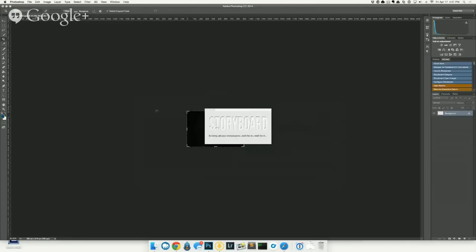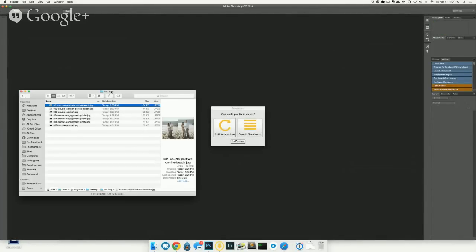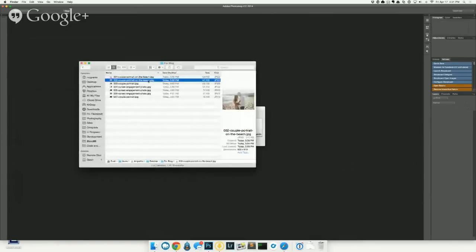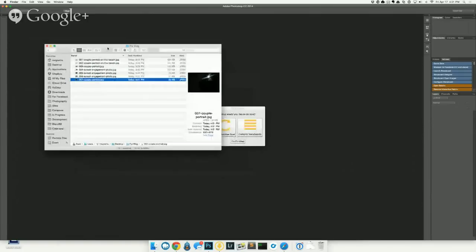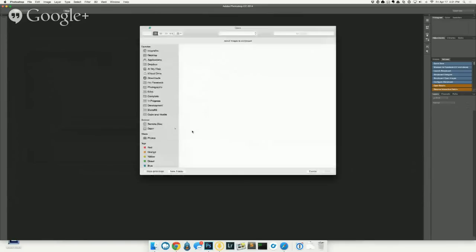Couple portrait. It really speeds things up that way. So now if I pop back to Finder here, you'll see all of the different names that I selected. And it's naming them all in order sequentially. So when I upload them to my blog, they're all going to show in the proper order. And I'm going to build a few more rows here.